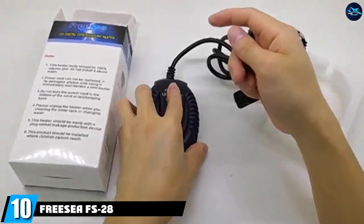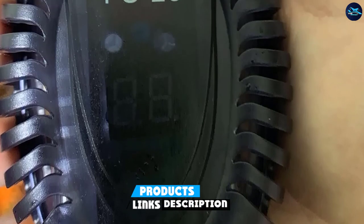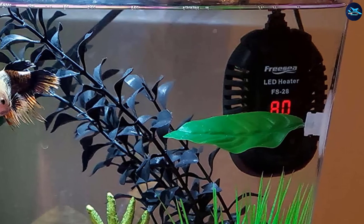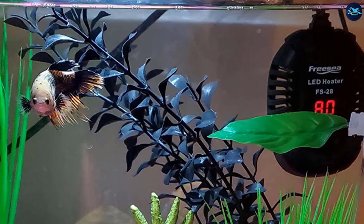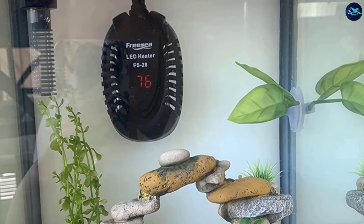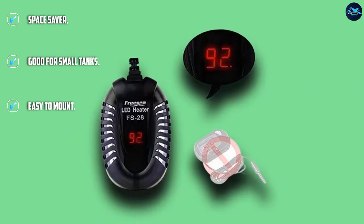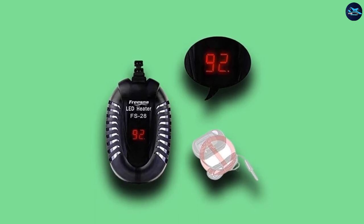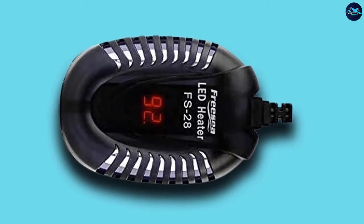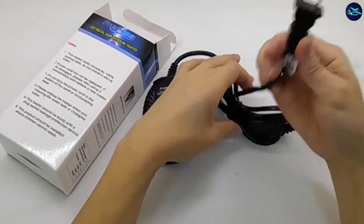Finally, the number 10 position is dominated by the Freecia FS-28 Small Aquarium Heater. This comes in a 75 and 100 watt option, ideal for smaller fish tanks up to 20 or 25 gallons. It features a memory function to remember the last setting after being turned off, a slim build to save space, a wide temperature range, and will automatically shut off when the ideal temperature is attained. However, accuracy is a little questionable, and the guard features large gaps, so it cannot be used for tanks with small fish as they might get burned by the heating elements.